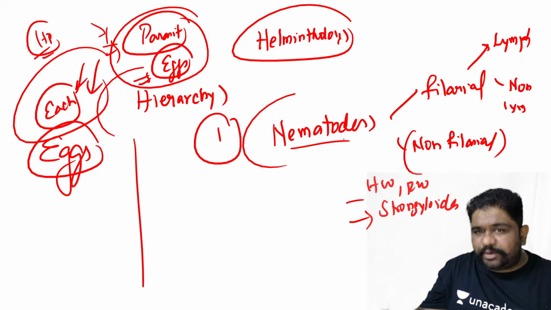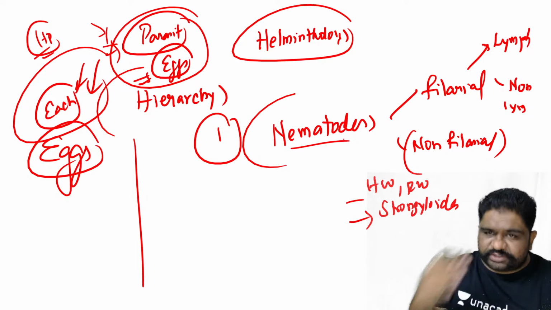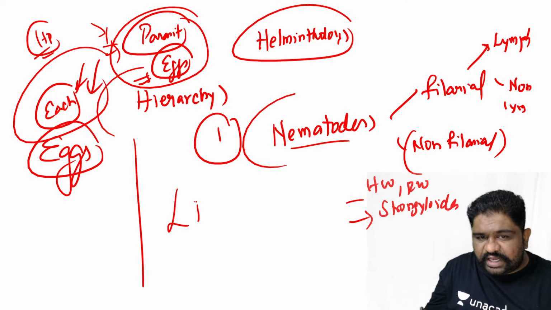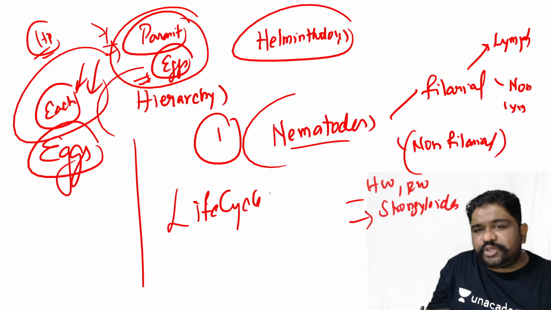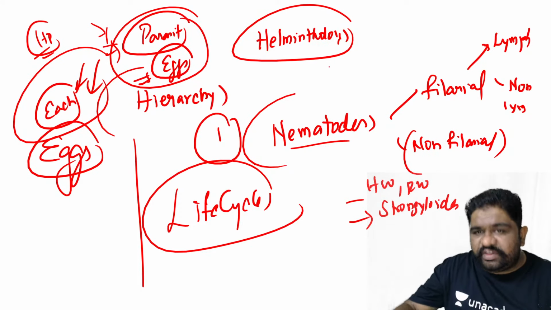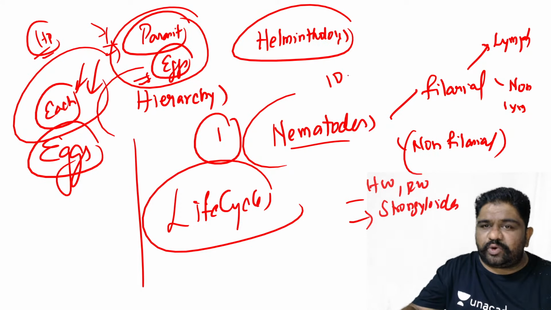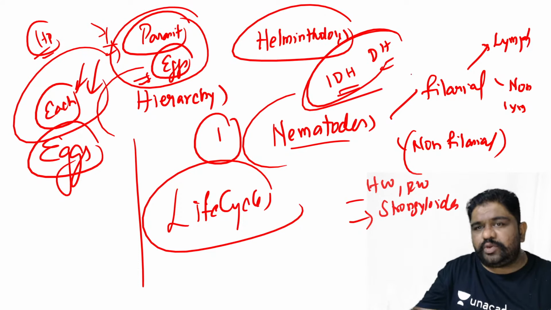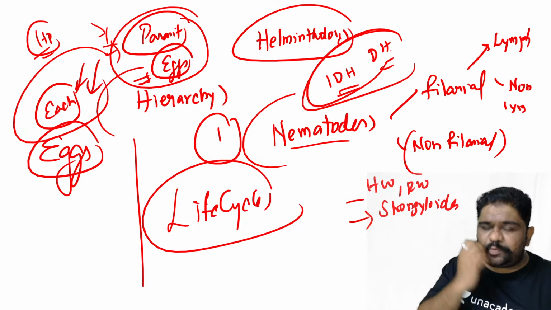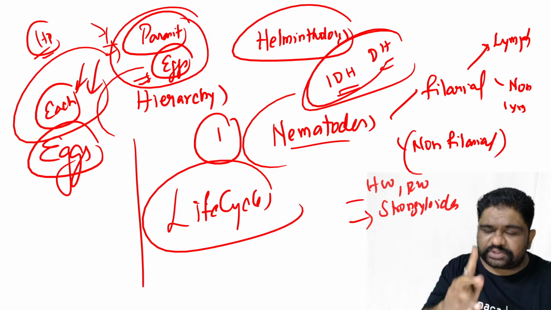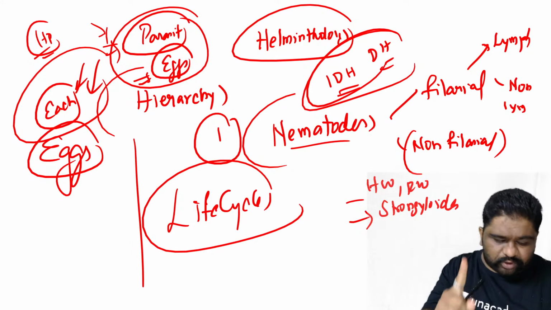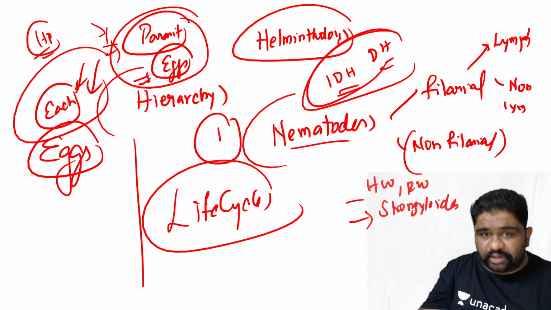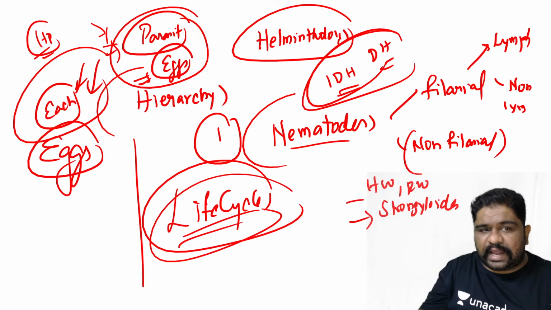And in case of nematodes or trematodes or cestodes, please read the life cycle. And what are the MCQs learned from the life cycle? They will ask you who is the intermediate host and who is the definitive host. If you learn the life cycle, you'll automatically know. Sometimes you may have more than one intermediate host. Many times you'll have one intermediate host. That is a definitely important thing. Okay, so life cycle and eggs.